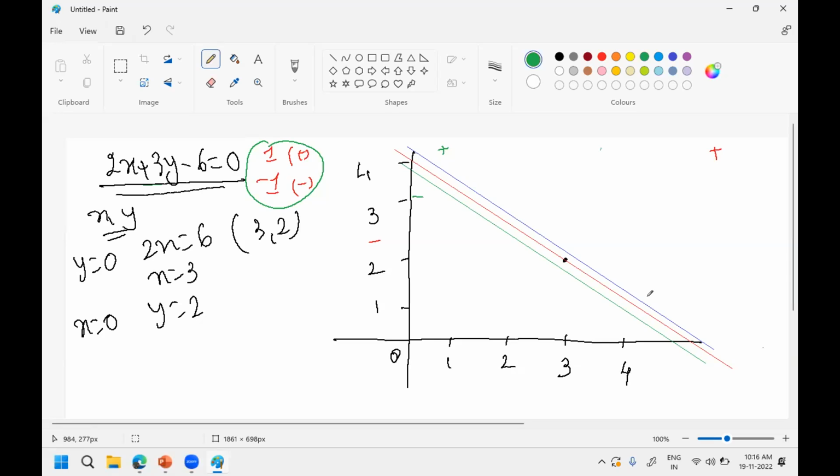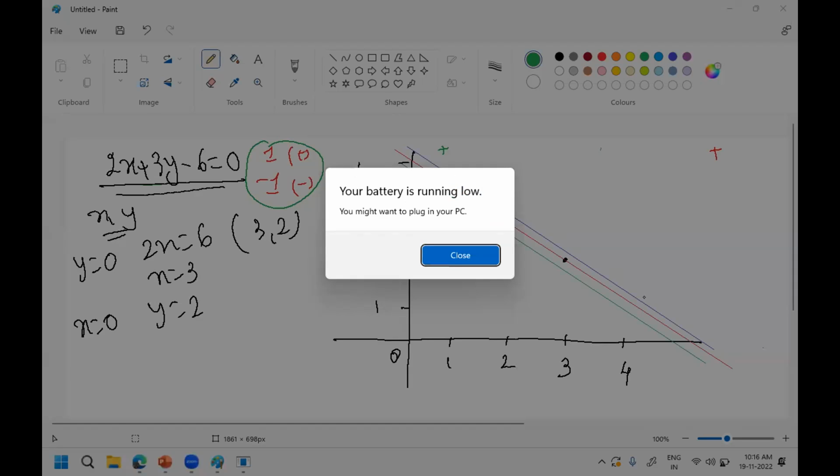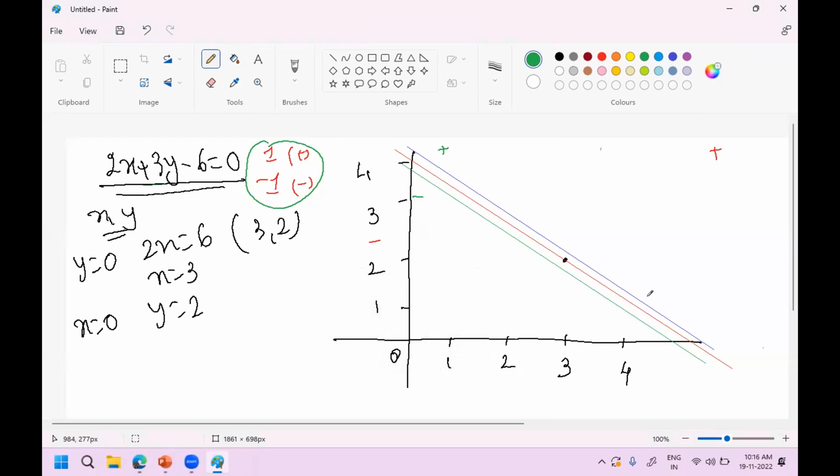Now, can you tell me, is this a small margin or a large margin or a wide margin? Small margin. Okay. Is this model okay? Can we say this is a generalized model? Is this a generalized model or no? No. So how do we make this model generalized so that it doesn't overfit? What can we do so that my margins are wider?